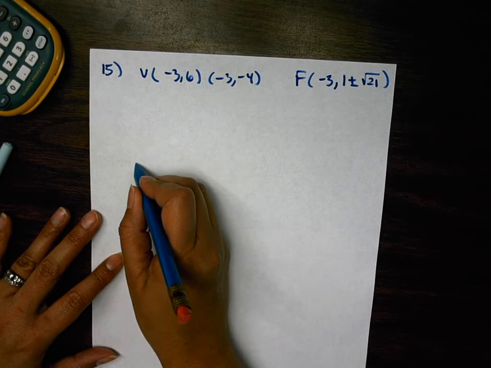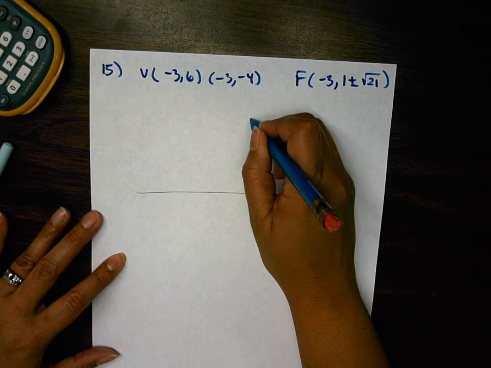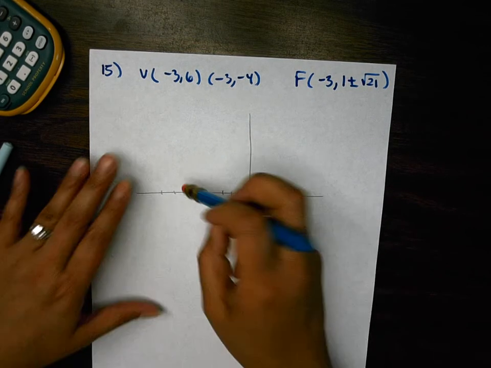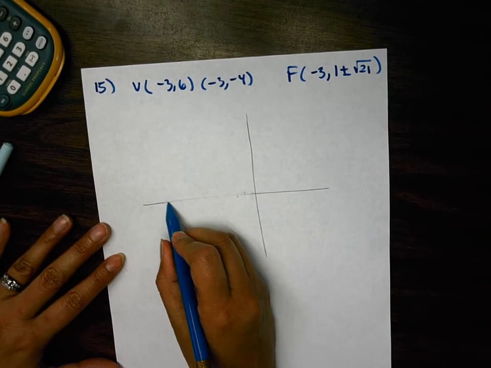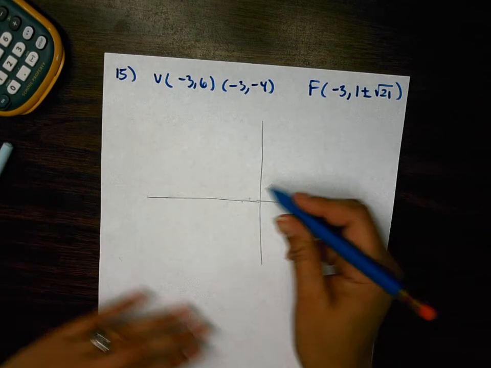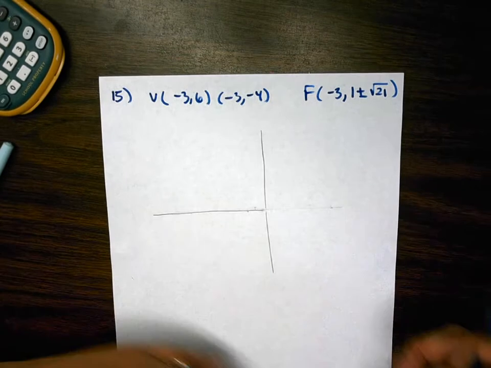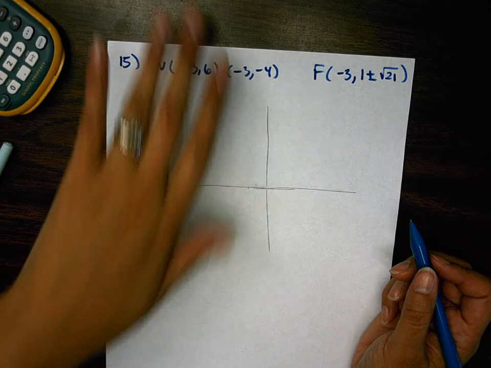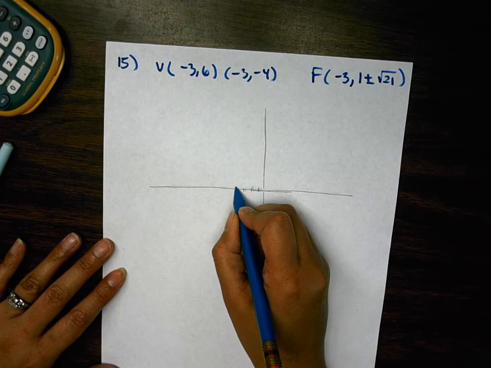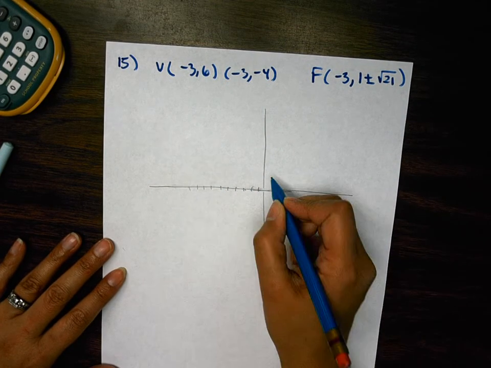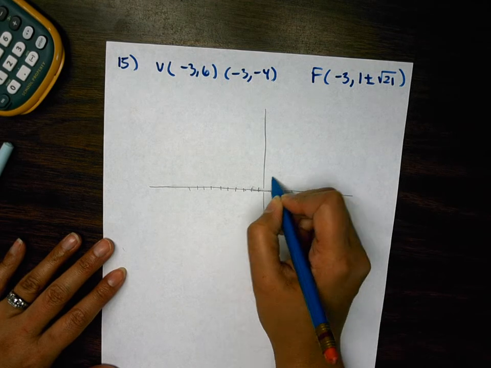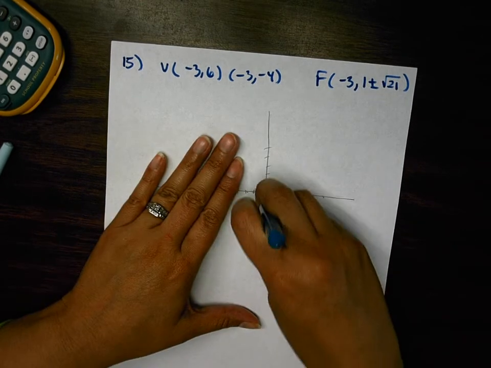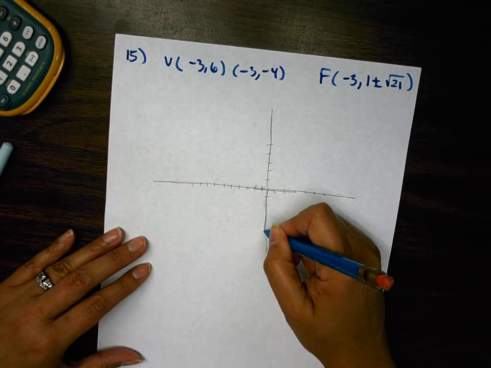Let's sketch left 3 up 6, left 3 down 4. Remember, that's what we do first here. We sketch it just to at least, because we don't even know what the shape is. Is this a hyperbola or an ellipse? We know it's not a circle because circles don't have vertices or foci. Okay, we're paying attention. Thank you. You do not, but like I just said, graphing helps you figure out what shape it is.